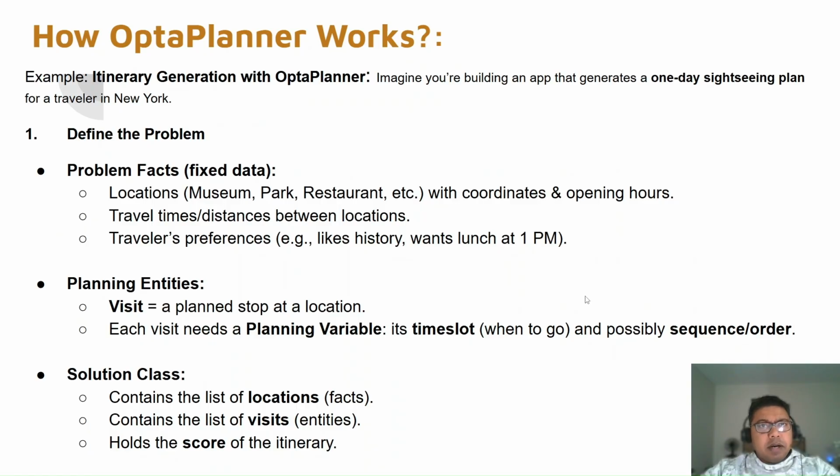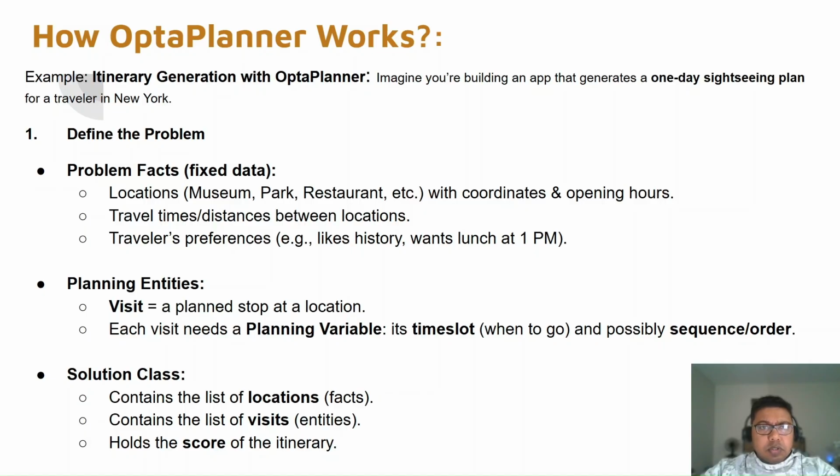Now the main part, how OptaPlanner works. For this, we'll consider one example, itinerary generation with OptaPlanner, and based on that, we'll see how OptaPlanner works. So imagine you are building an app that generates a one-day sightseeing plan for a traveler in New York. So first we have to define the problem.